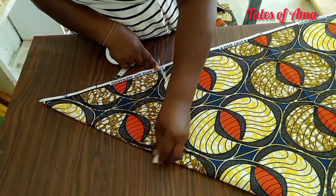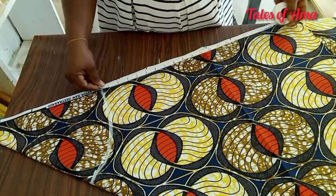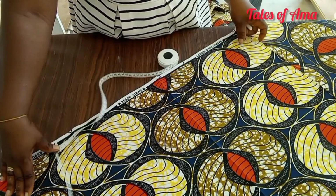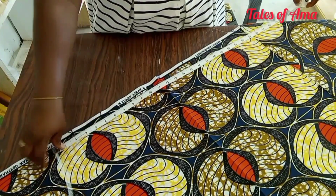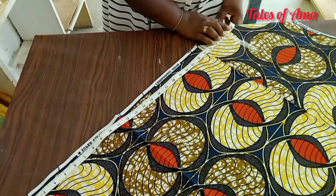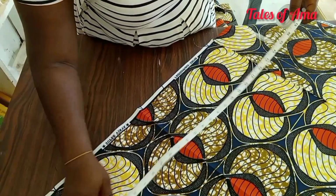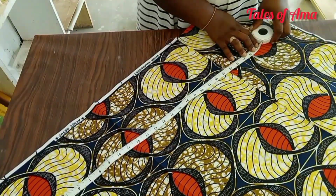Okay, this is my waist measurement here. The length of my skirt is 27. As you can see, I didn't get enough fabric for the 27 to fit perfectly on this side. So I'm going to just mark my 27, and when I'm done, I will make a readjustment to where our fabric is not enough.